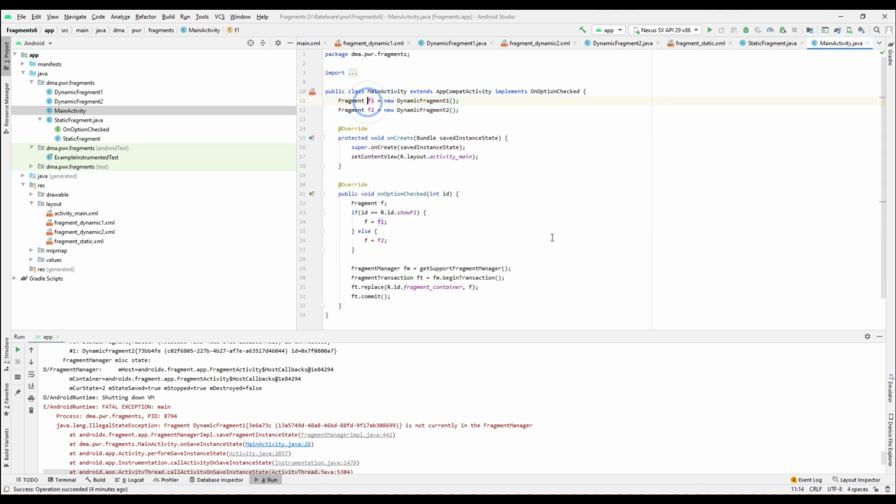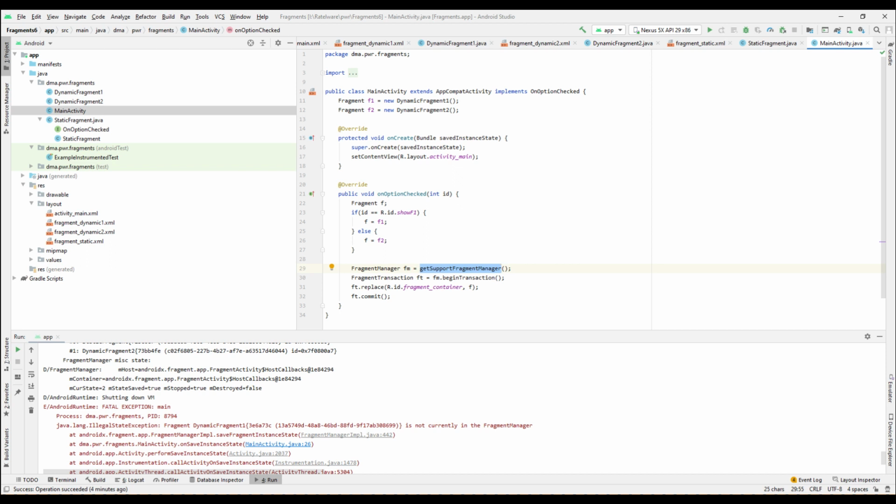So these fragments would need to be supported by the support manager, and then we would need to check if the fragment is visible or not. So as you can see, that's quite a bit of work, which we don't really want to do right now.